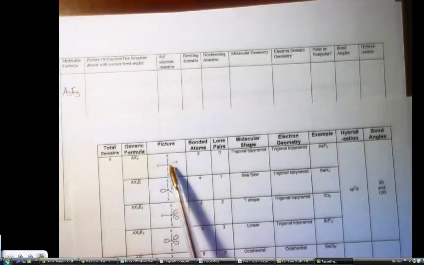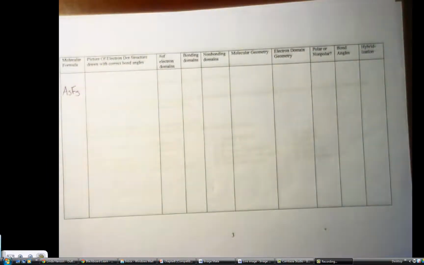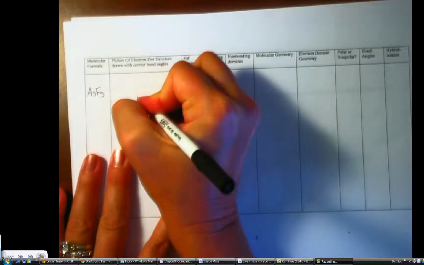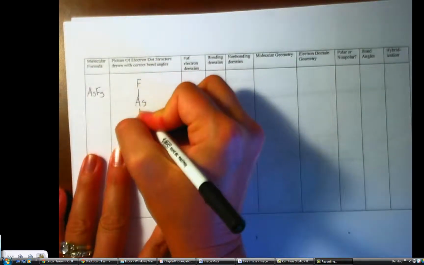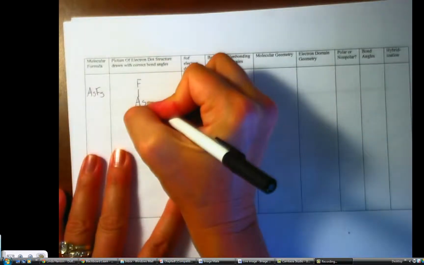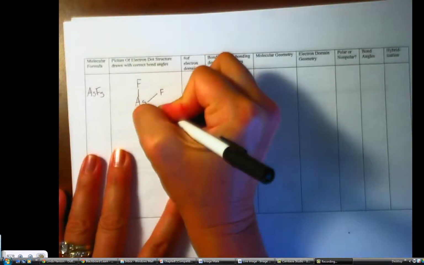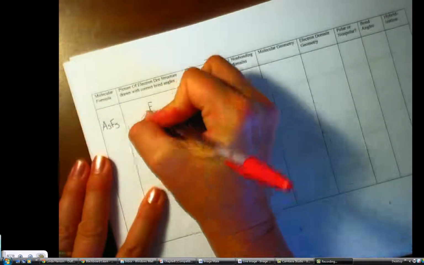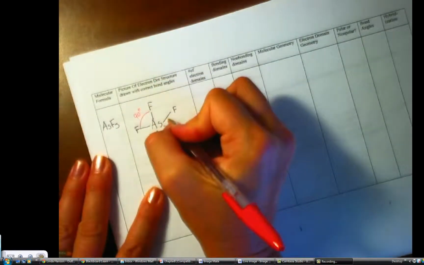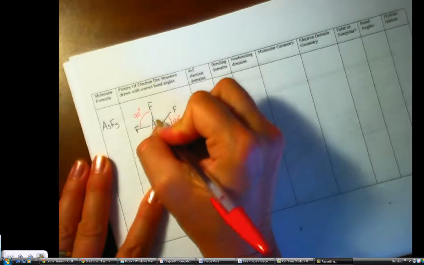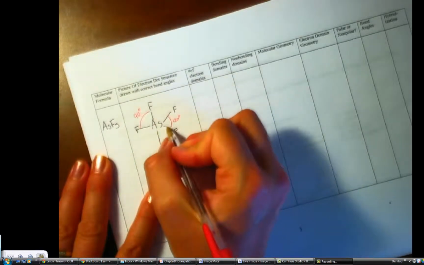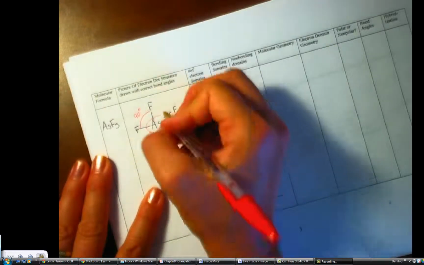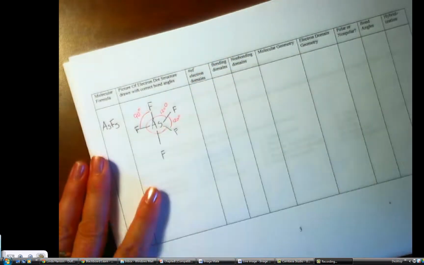So let's transfer that, and knowing that we have to do our best to actually draw this structure for AsF5. Arsenic goes in the center. One of the fluorines straight up, one of the fluorines straight down. Then we have to build an equilateral triangle around the equatorial positions. So that's how I'll do that. We have a bond angle here of 90 degrees, but between all of those around the center arsenic going around in this circle, these are all 120. So those are all 120 degrees.